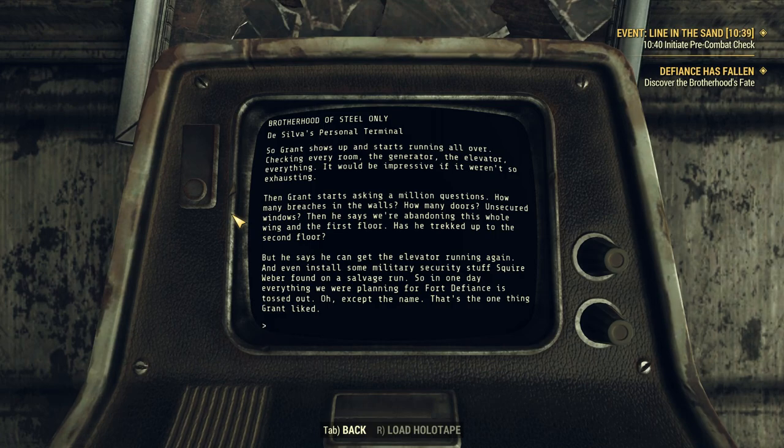How many breaches in the walls? How many doors? Unsecured windows? Then he says, we're abandoning this whole wing and the first floor. Has he trekked up to the second floor? But he says he can get the elevator running again, and even install some military security stuff Squire Weber found on a salvage run. So in one day, everything we were planning for Fort Defiance is tossed out. Oh, except the name. That's the one thing Grant liked.